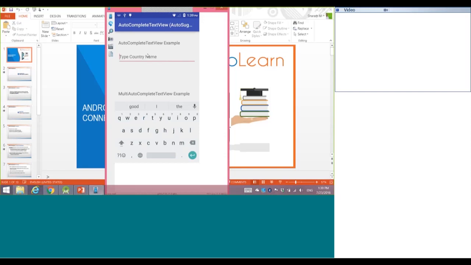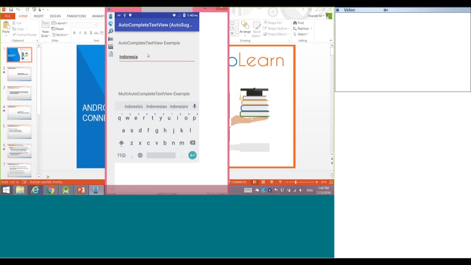As soon as you start typing something, the options will be visible. Here you can select only one option, and after that, if you start typing, it won't show more.